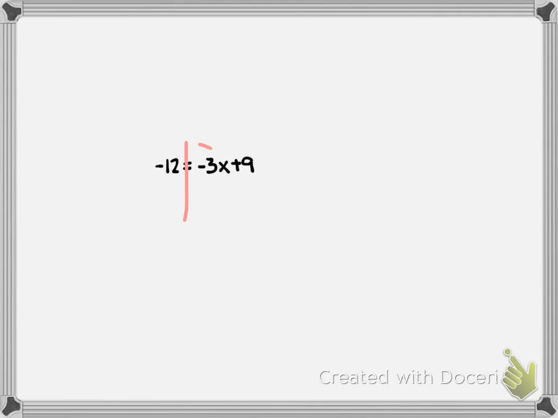Okay, here is the next one. So again, I've drawn my wall here, and I'm circling the negative 3x. I need to move the 9 over, so I'm going to make that a negative 9. Now, be careful with signs here. Negative 12 minus 9. Remember, they're the same sign, so we add them. It's like you lost 12 and you lost 9 more. So that would be negative 21. I'm going to bring down that negative 3x here. Again, that's multiplication, so I need to divide both sides by negative 3 to isolate that x. So the negative 21 divided by negative 3, remember that a negative divided by a negative makes a positive 7.